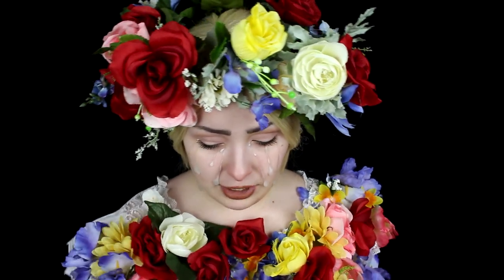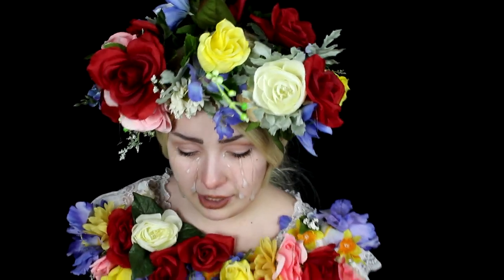But basically, everything clothing wise is thrifted. The skirt I'm wearing is thrifted. I'm not sure if I'll show it in the intro or outro, but I am wearing a long white maxi skirt, probably made out of cotton. Thrifted that, the top is thrifted, and everything else I made. I pinned all the flowers to this top, and you can see some of the safety pins. I used some really big safety pins until I ran out of them, and I had to buy some more from the dollar store.